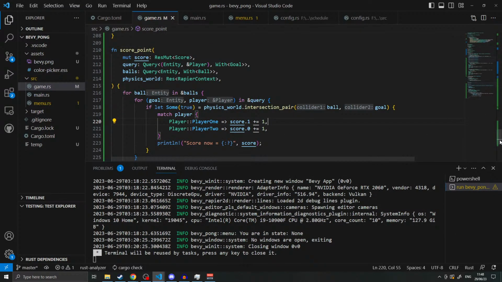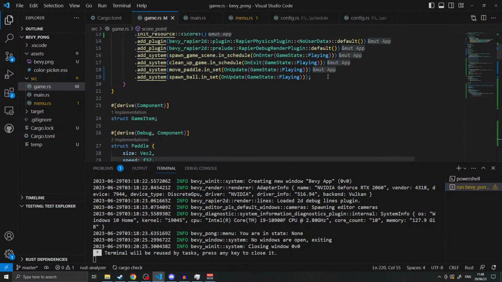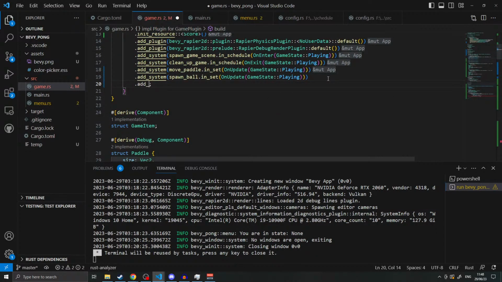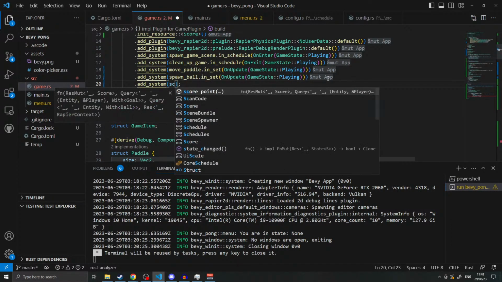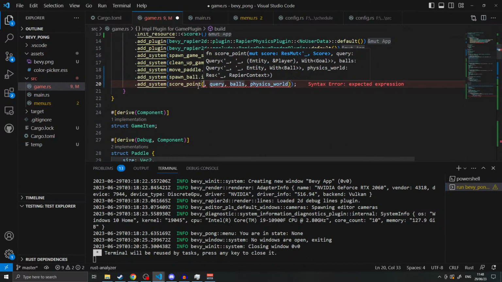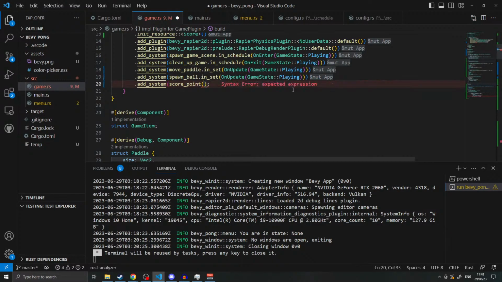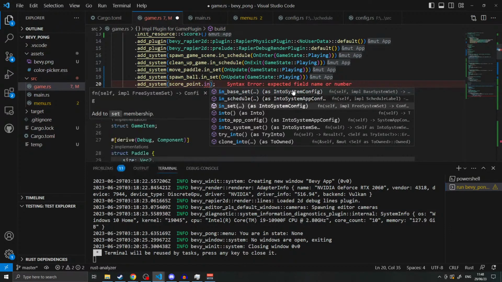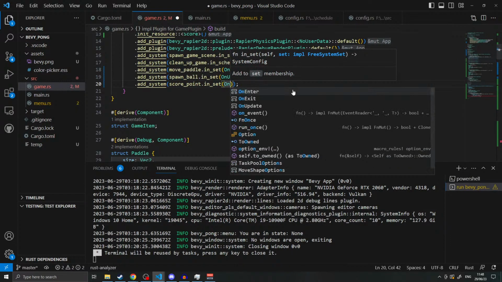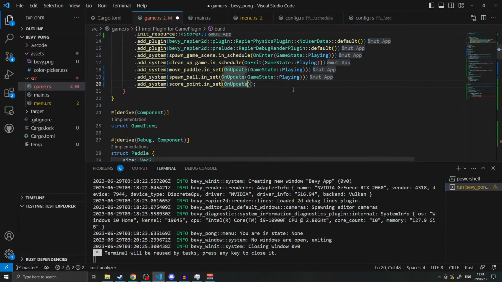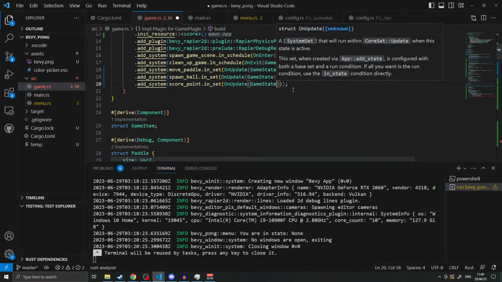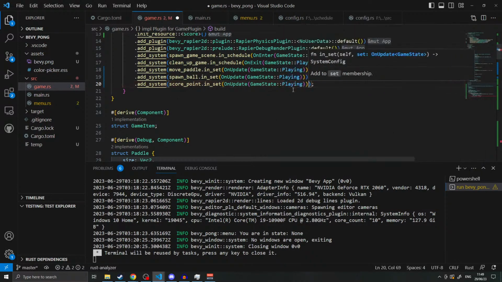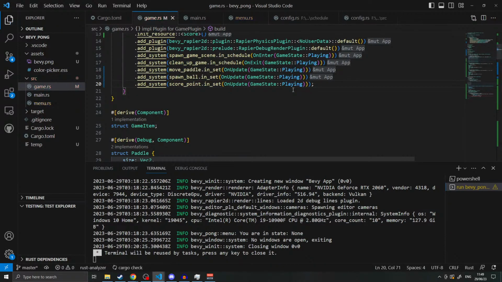And then we just need to insert score points. So add underscores system, score point dot insert on update, game state playing.